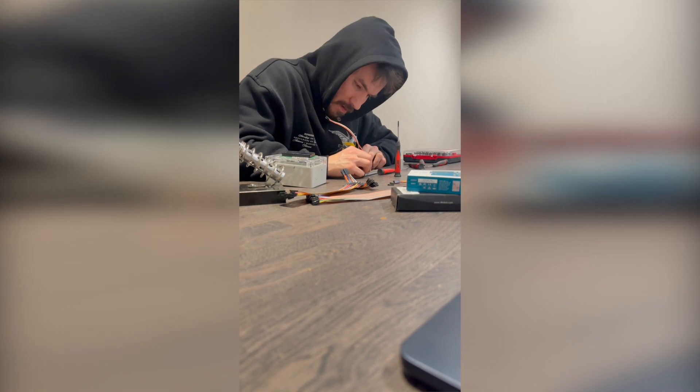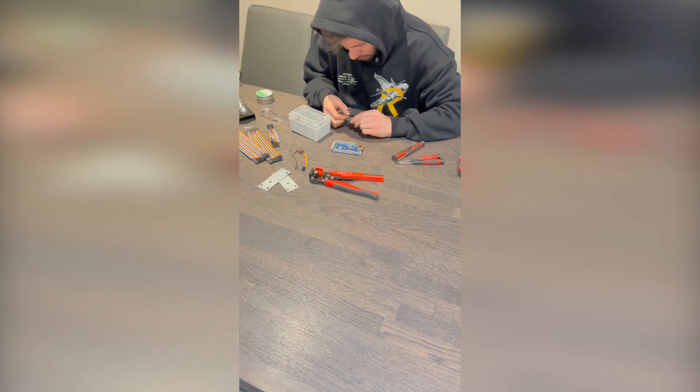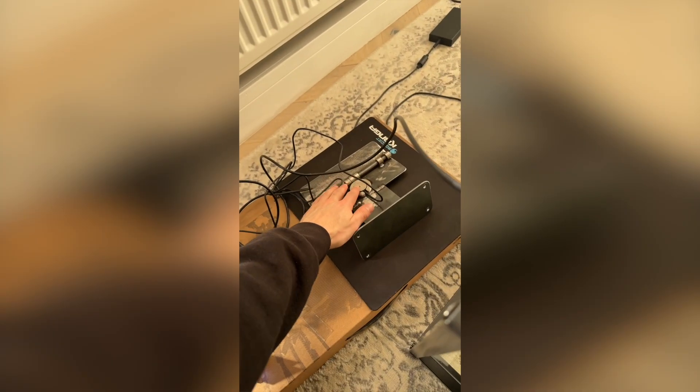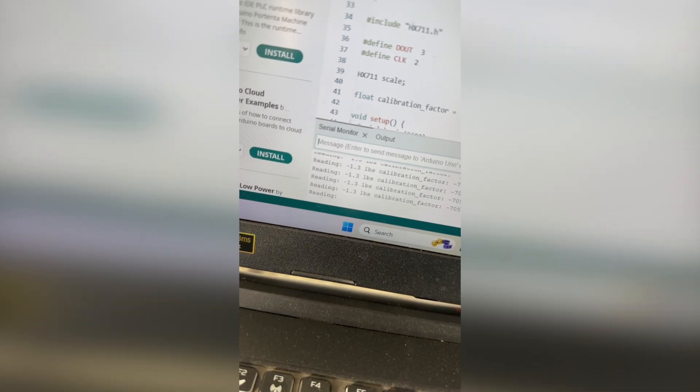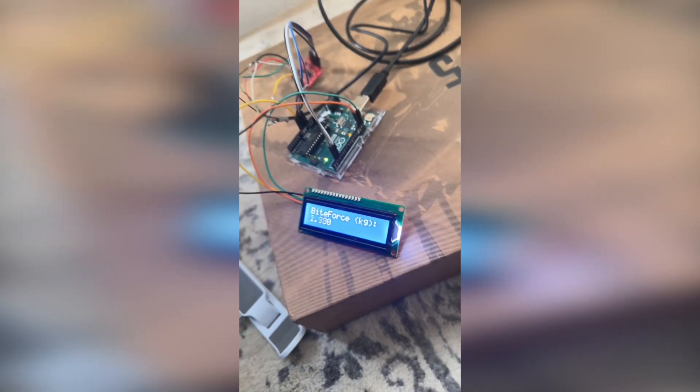At this point I was feeling pretty confident about the bite sleeve — now I just had to build it. You can see here I'm doing various different things: stripping wires, connecting them to the different PCBs, some coding and calibration. We've got a pressure plate where the load cell will sit inside, wrapped in foam to protect the dog's teeth. The worst part was definitely the soldering — constantly swearing at the wires and burning myself — but we did manage to get a semi-working prototype.